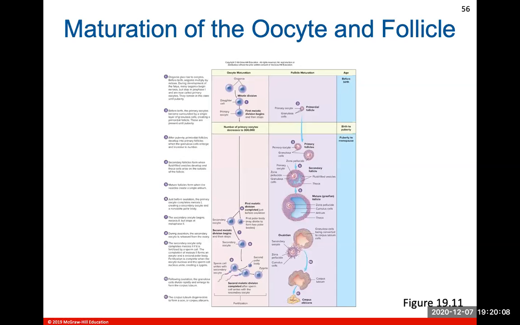This takes you through the maturation of the oocytes. And again, I'll let you pause the video and read through these, a similar process of meiosis to what the sperm go through. One thing that is important and interesting to note is that the primordial follicles are all arrested in development at birth. So at birth, females are born with the same number of eggs that they'll have the rest of their life. And then at puberty, those eggs start to mature into oocytes to be released.